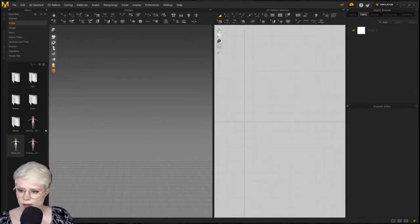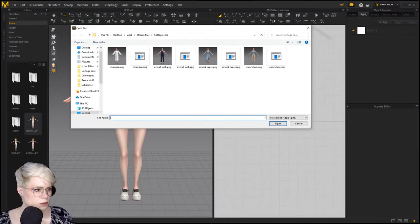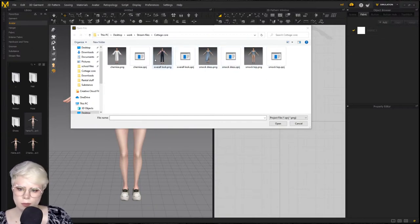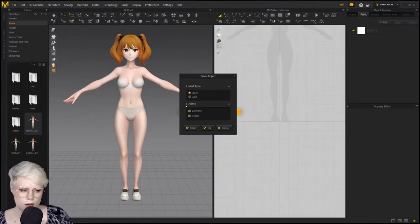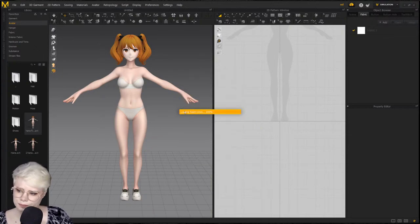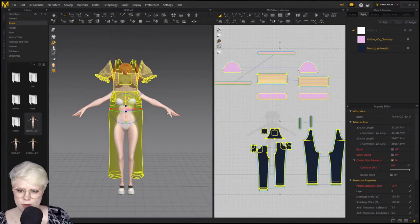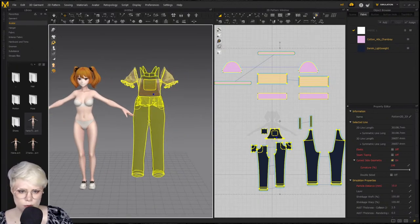So going back to my avatar, I'm selecting the fit suit that we just made. File, open project. Let me go to Twitch while that loads. I'm going to bring in the overall look. Open, no avatar. No, add. Not open. Settings. So definitely doesn't fit her, clearly. So we'll go ahead and this has been simulated on an avatar with a fit suit, which is very important. And then we have an avatar with another fit suit. So it's going to target to her.